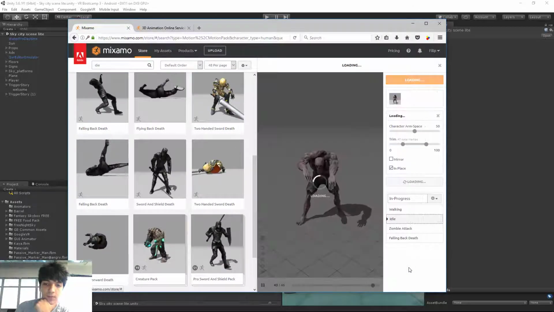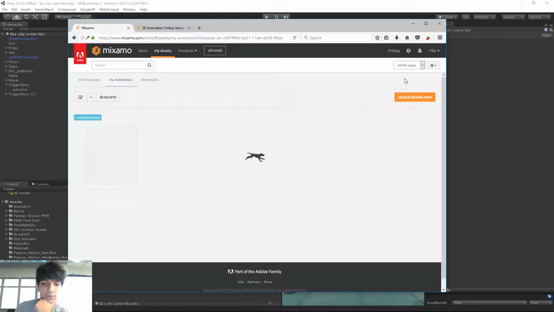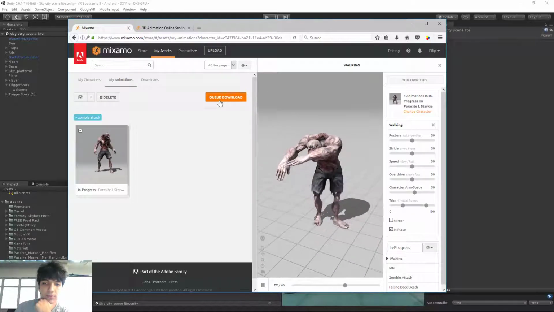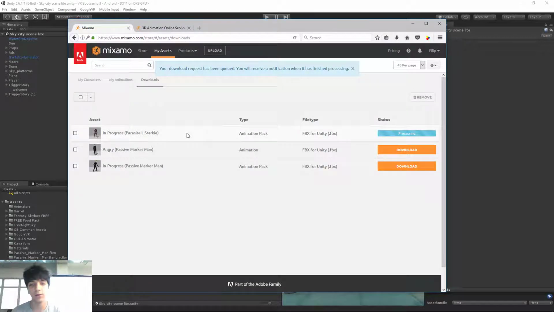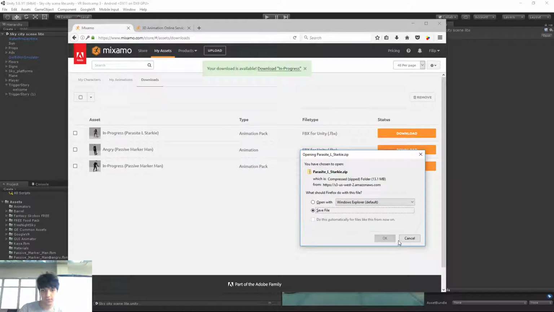So I've got that, and I'm happy with it. I'm going to go to view download, then queue download, FBX for Unity, and I'm going to download that. As soon as I have that, I'm going to put it up on Slack too. All right, there it is.